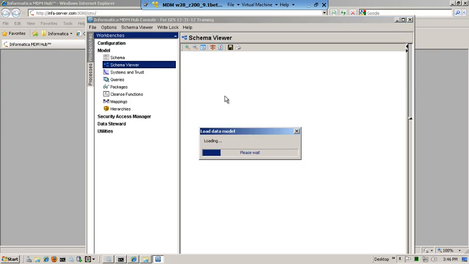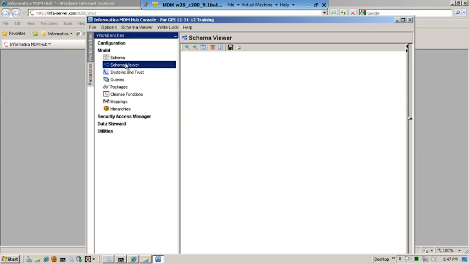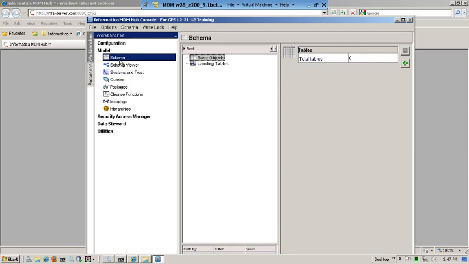And I'm acquiring a right lock so that I can create objects. And again, I'm going to go to Schema, which is the area where we will be able to create our various base objects. Notice I click on landing, click on base objects, and there is nothing there that has been created. So this is a good ORS.